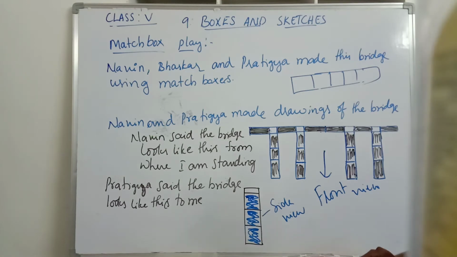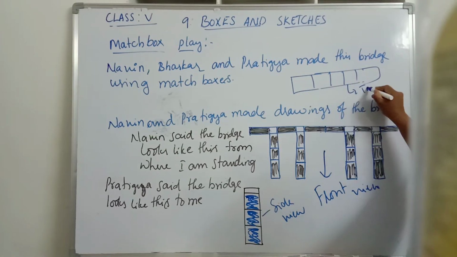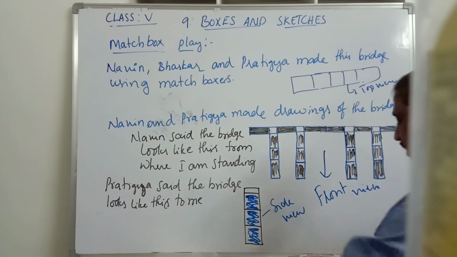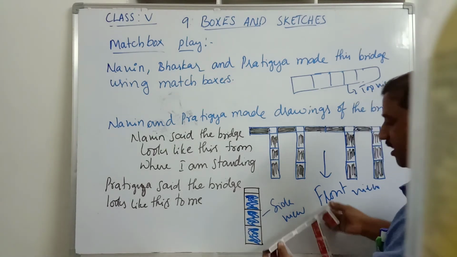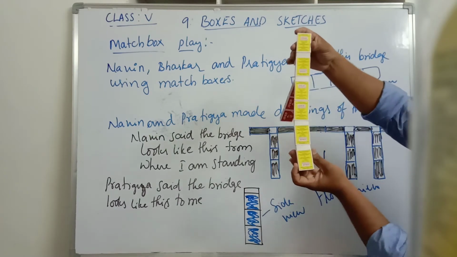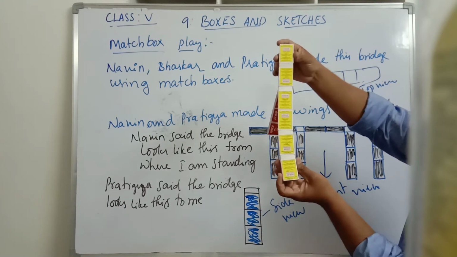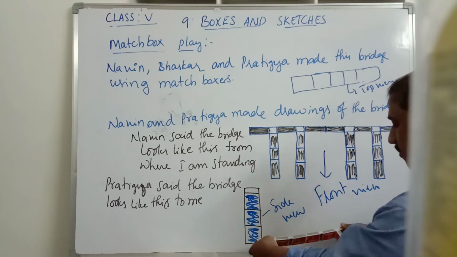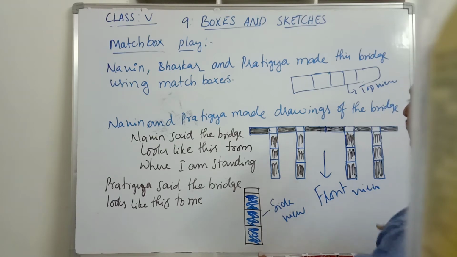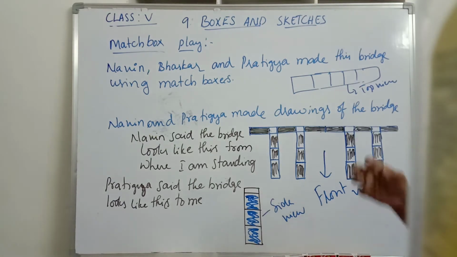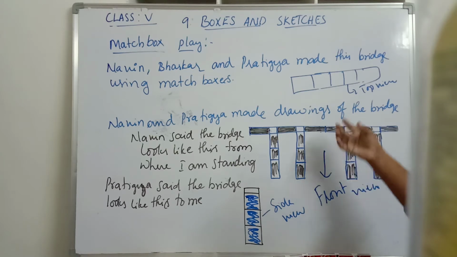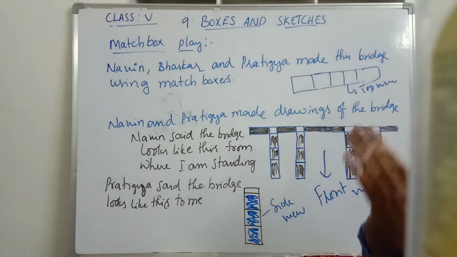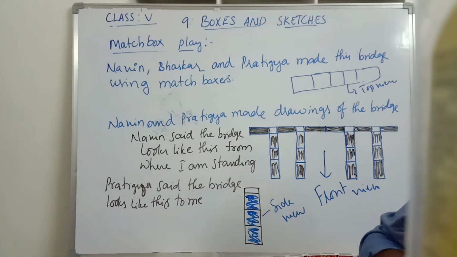A rough diagram I have drawn. So this will give you a top view. You see here, the top view of the bridge is like this, where we will find the rectangular surfaces. Is it clear, children? So that is the top view, front view, and side view of the bridge. So you draw the diagrams of that bridge in your classwork, and please identify the top view, front view and the side view.